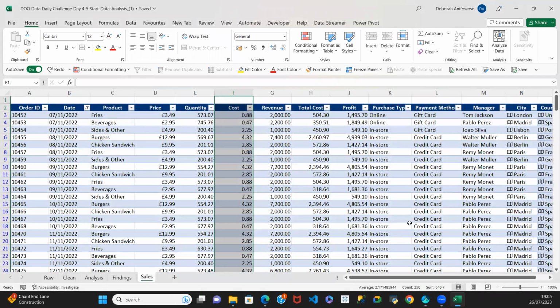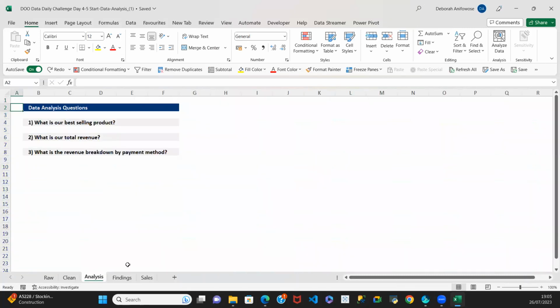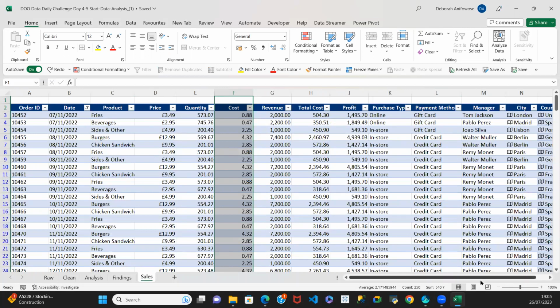Do you think looking at the table, generally like this, do you think it's easy to bring out our best selling products? Just looking at this. What do you think? Do you think we can easily get it out looking at this data in this table format? What would be the criteria for best selling? Is it the most profitable? Is it the volume? Or what would be the criteria?